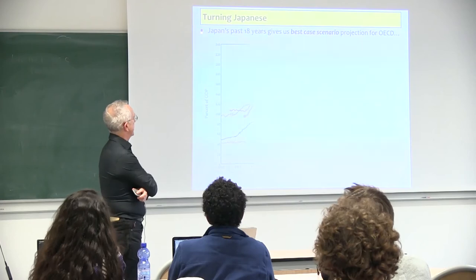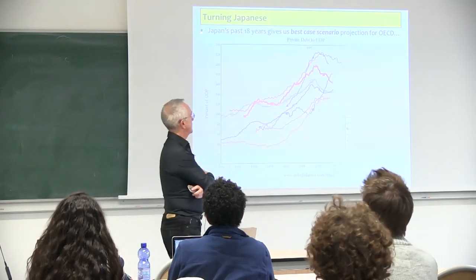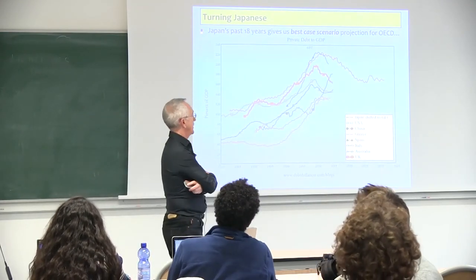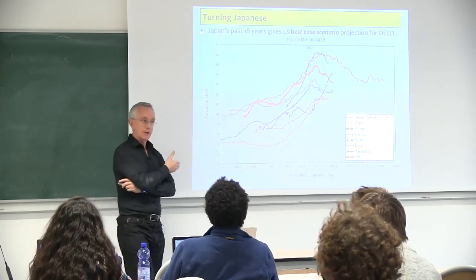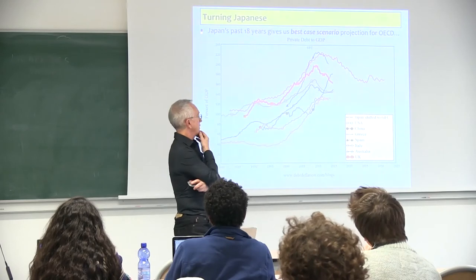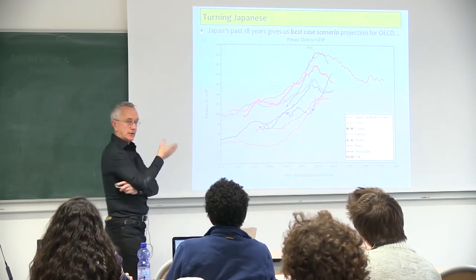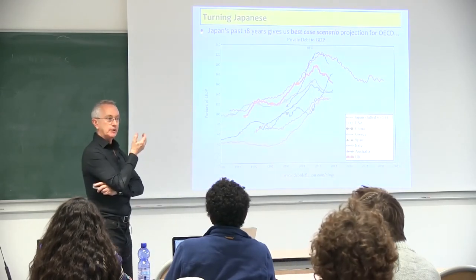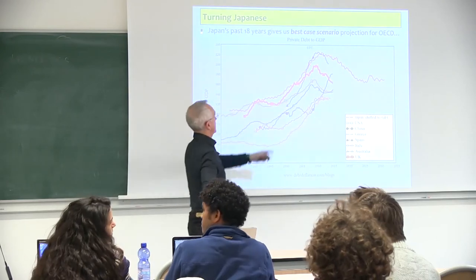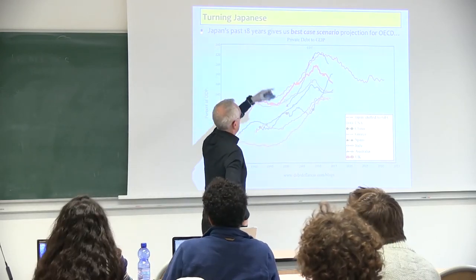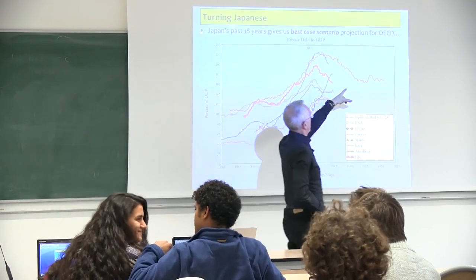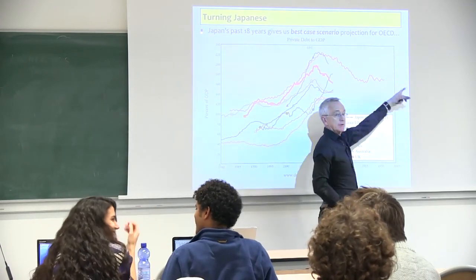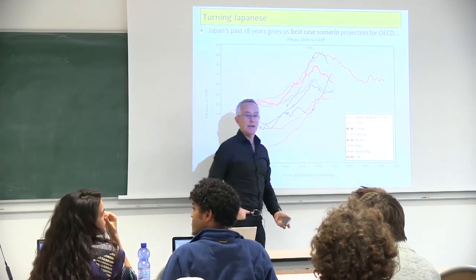So I think what we face globally is pretty much we can extrapolate forward what's happened in Japan. This is taking Japan's data and moving it forward 18 years. So Japan's crisis therefore coincides with our crisis. So if Japan's the canary in the coal mine, what is the canary telling us we face? Well, they reached a peak level of about 225% of GDP as their private debt level. It then fell to about 175%. And since then, it's been maintained at that level.